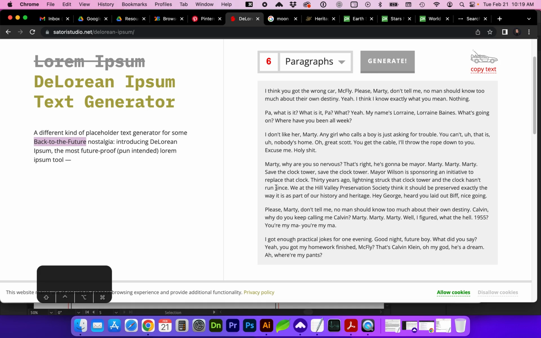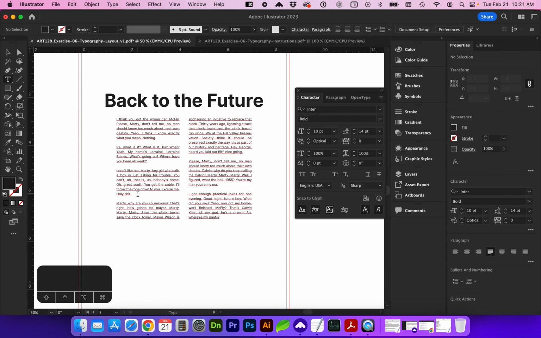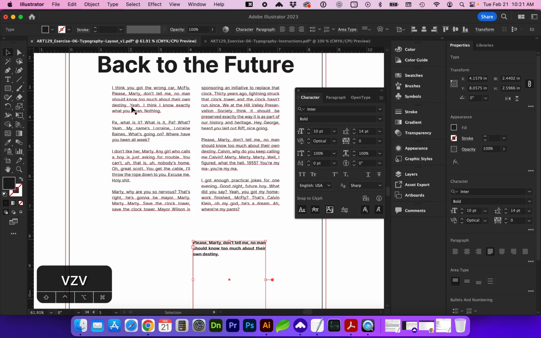And in reading through this type, I'm trying to decide what type I want to use either as a subheading or a pull quote. And I'm just going to grab some of this text as a pull quote. So I'm going to do Command C to copy, and we're going to create another text box with the type tool, T, and paste the text into that new text box. And I'm going to see where this text is in the article. So it's over here. So maybe we want the pull quote to either come in from the side, or maybe in the center, or maybe within the column itself.